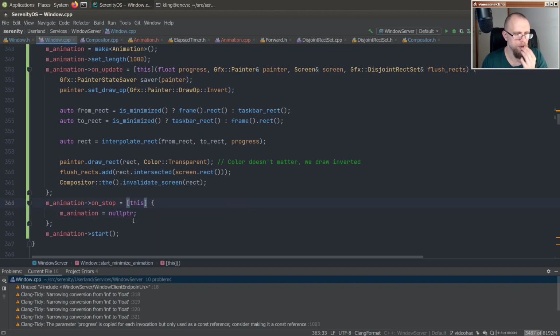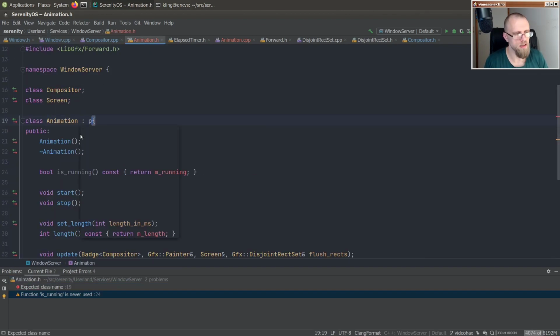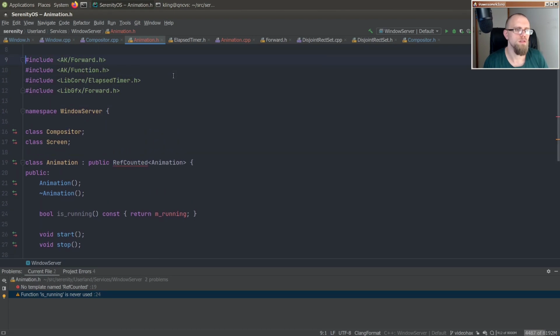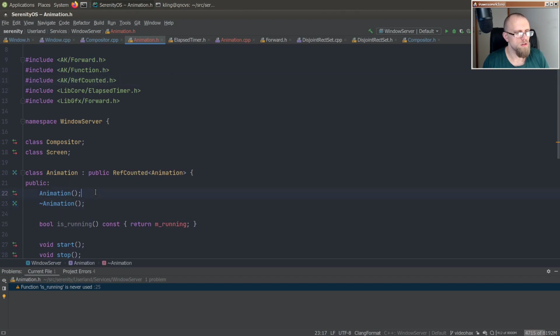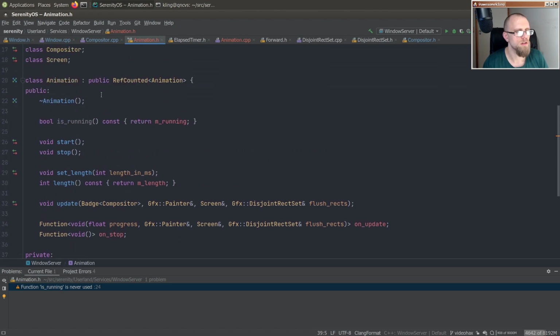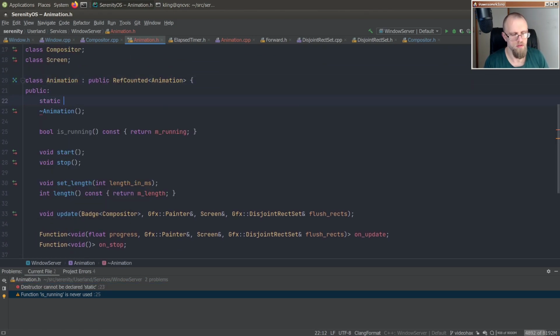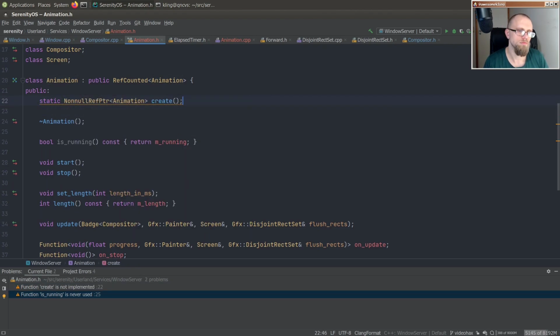I don't think we can do that while the function is being invoked unless we make animations reference counted, which is a bit of a weird solution, but it does actually solve this issue. So I'm just going to go ahead and do that. We'll add a helper, create.